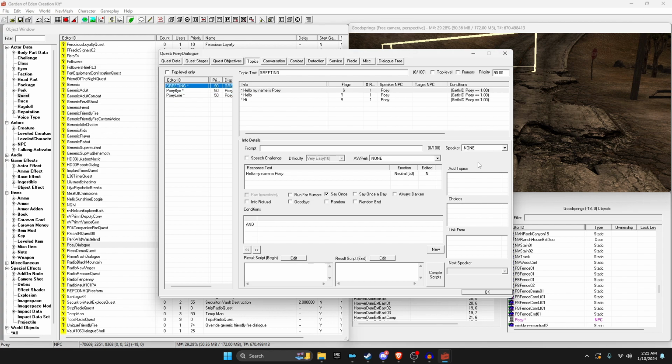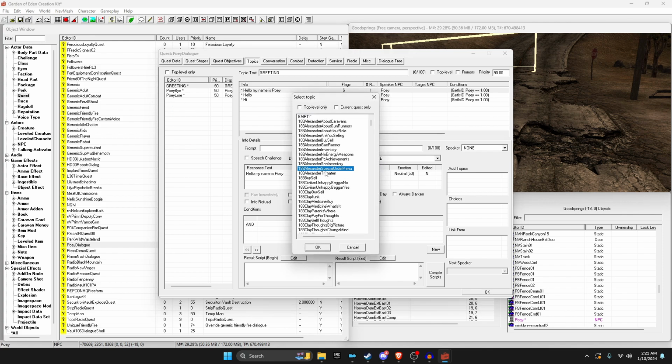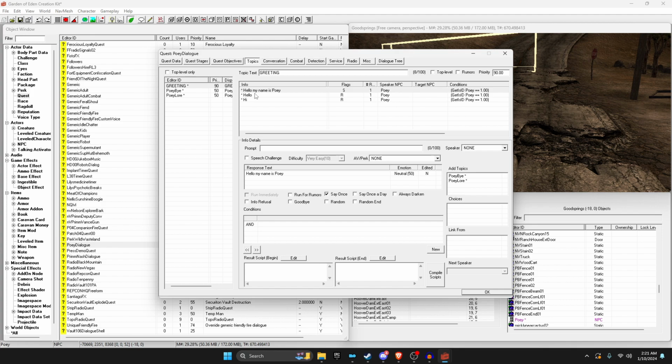Now we're going to go to greeting, and we're going to go to add topics right here on the right, and we're going to add both the POE, bye, and the POE lore topic. Now, this is going to depend on if you have a say once condition, or say once dialogue or not. If you have a say once dialogue, add the topics to this dialogue, and you'll be good. If you don't, let's say that say once is gone and it's random, and the first greeting you do is going to be the hello greeting. These topics will not be added in, which is something I only realized recently, by the way.